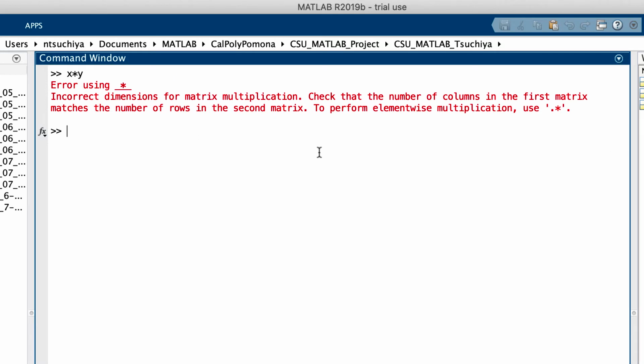Typically, you'll want to do this when you want to create a mathematical function in MATLAB that represents a product of two or more functions. This is often the case, for example, if you want to make a variable in MATLAB that's something like e to the minus t sine of 10t. If you want to create this function in MATLAB, that requires you to essentially multiply two vectors together. And the problem here is if we call this x and we call this y, traditionally in the linear algebra sense, you cannot multiply two vectors together in this way.